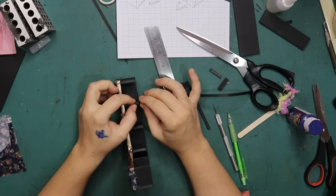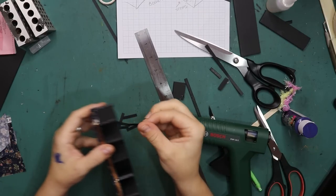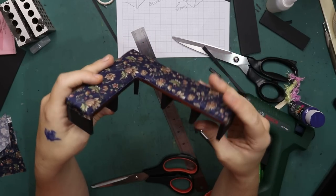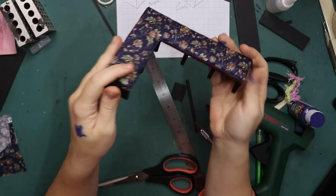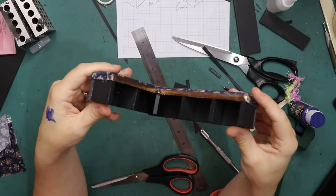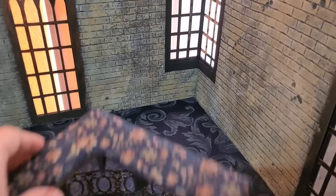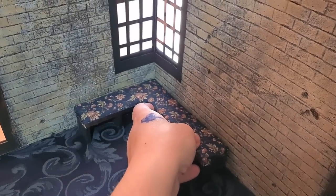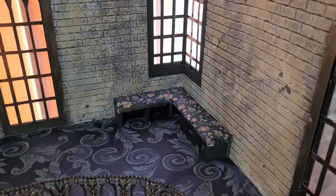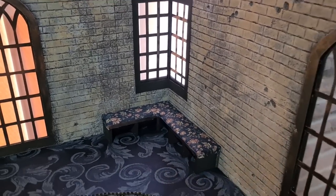I want to cover up those partitions with strips of paper just because it looks better. There we have that — there's the detail, it's just a nicer and more clean look. This can basically be placed in the common room now. Let's have a look at what it looks like — here we are in the still empty corner, and here is the bench. Some books would be in order and of course I need to build another two bookcases there.